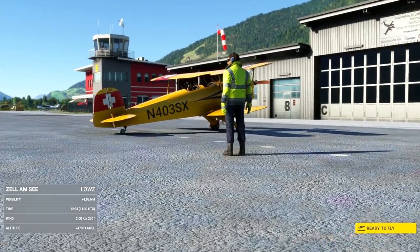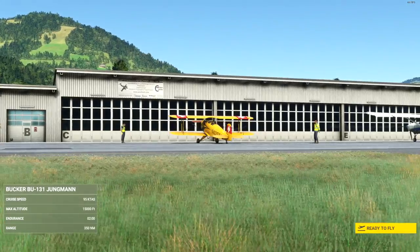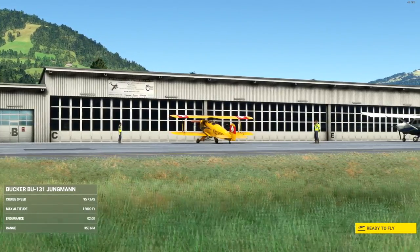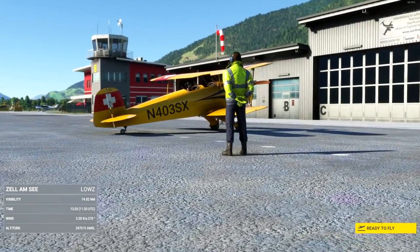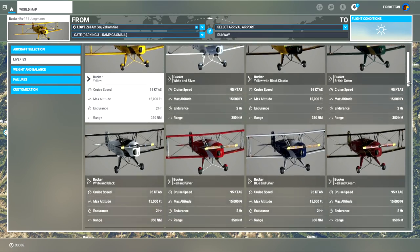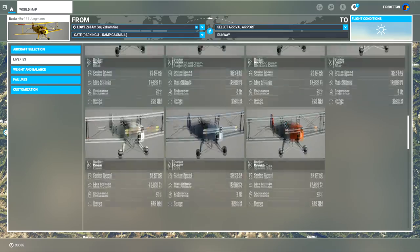Now, this thing, of course, has a two-blade fixed-pitch propeller, a maximum speed of about 99 knots, cruise of about 92, and can land at 44 knots with a stall speed of 34, and a range of 650 kilometers or 350 nautical miles. So let's take a look at this. Obviously, we have loads of liveries here, which give you a phenomenal selection to fly from. And we are going to take a look around the outside first.